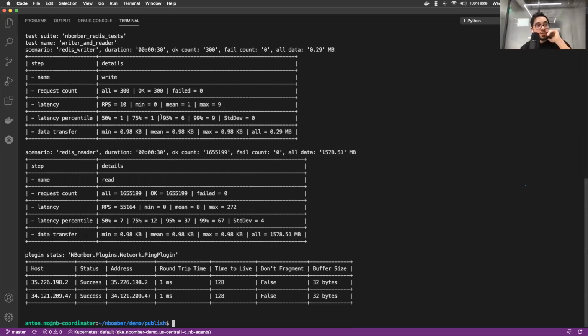So here are the results. As you see, Redis showed 55,000 requests per second with this latency, pretty okay. It's less than 100 milliseconds. I can rerun it. And also, I just want to show you, I also ran the ping plugin to the master node and the Redis slave node.